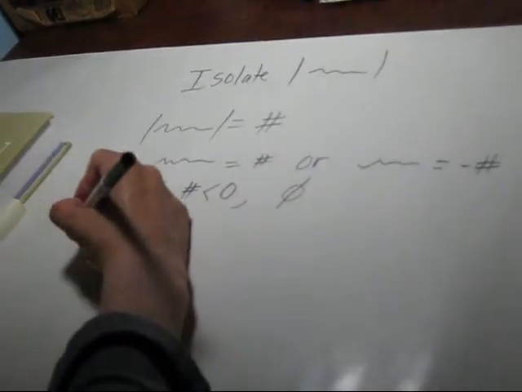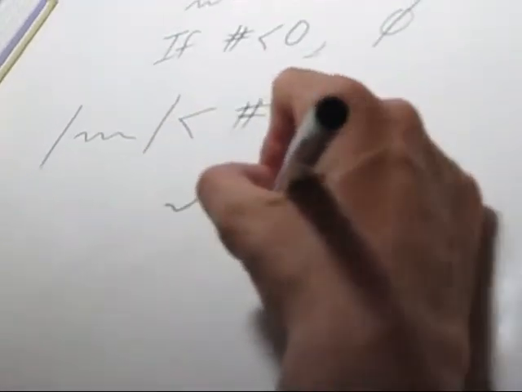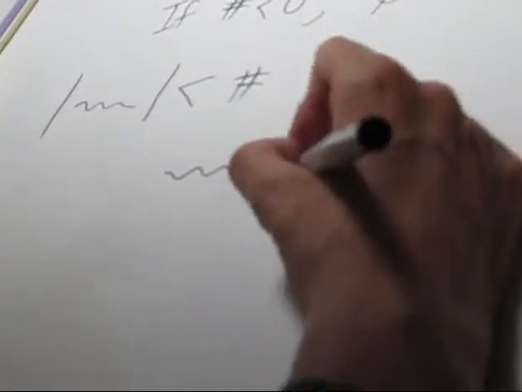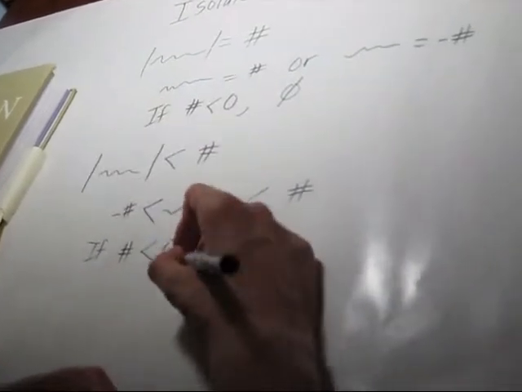solution. Okay, let's do absolute value of whatever being less than a number. It could be less than or equal to, same deal. This one we get a sandwich. We're going to have whatever's in the absolute value, drop the absolute values. It's going to be less than that number, and it's greater than the opposite of that number. The weird case is if your number is less than 0, then you have a distance is less than 0, which never happens, so it's the empty set.